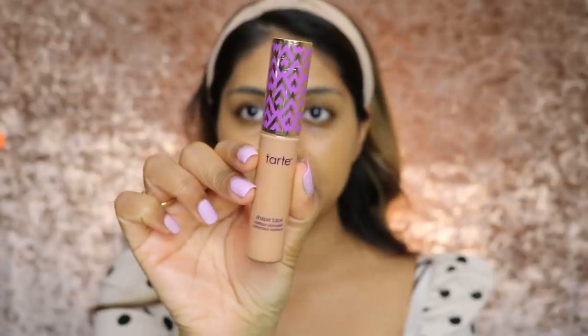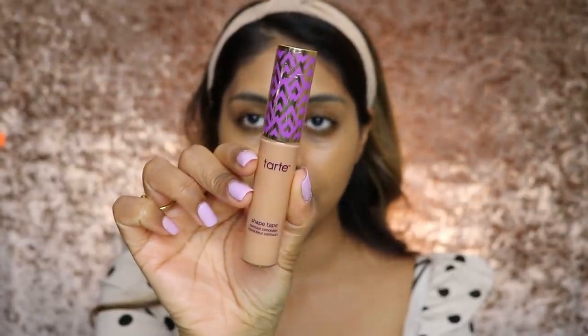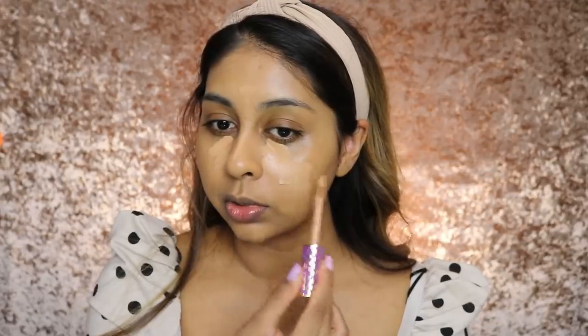I'll just put some on my neck and my chest area. Going really natural today — I'm not going to do much, because that's just how I am on a daily. I'm just going to go with my trusty Tarte Shape Tape, as always. This is in Tan San. I love this stuff — I always have a backup. I don't put even that much, to be honest. Got some scarring there.